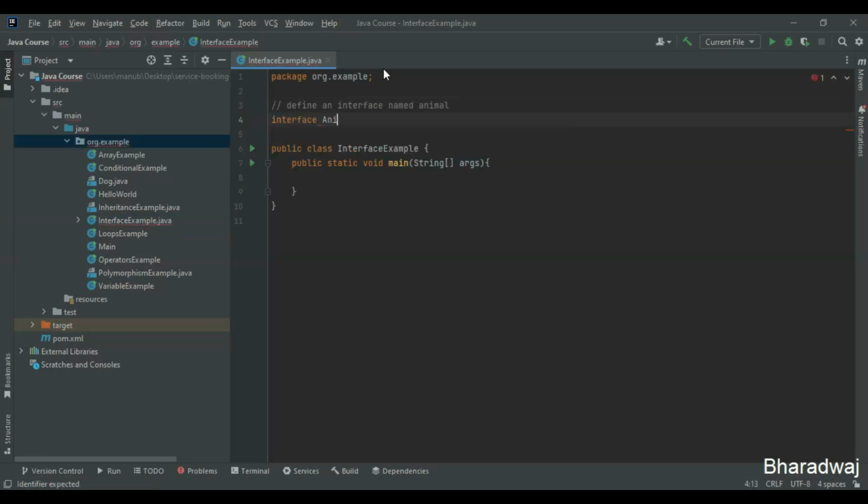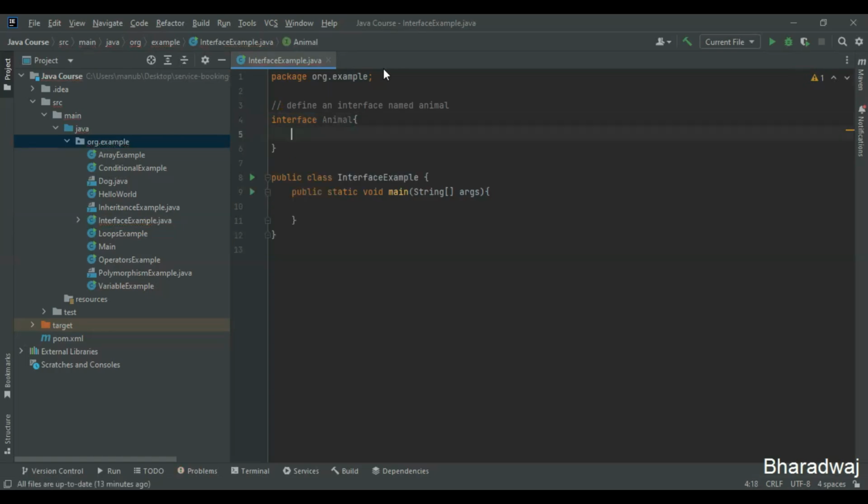We give interface Animal. This is fine. Within the interface, let's declare an abstract method named makeSound. For that one, I'll just make use of void. Just give void makeSound.